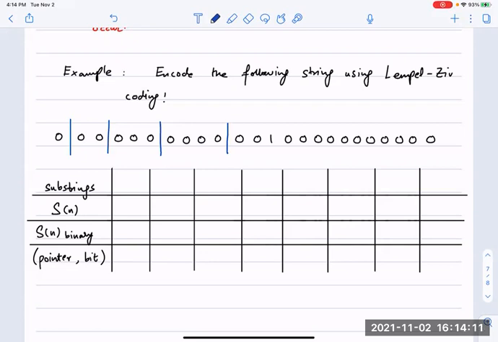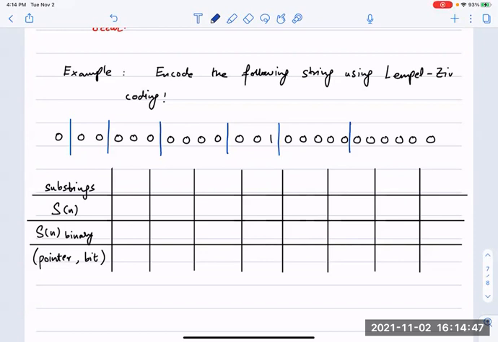After that, again, 0, 0 cannot be one of them, so 0, 0, 1 will be. And now I think 5 zeros should be the next substring. And then 6 zeros is the next substring. So that's great. Now, obviously, you see that there's a lot of redundancy here, and hopefully we can leverage that and use it to shorten our overall sequence.